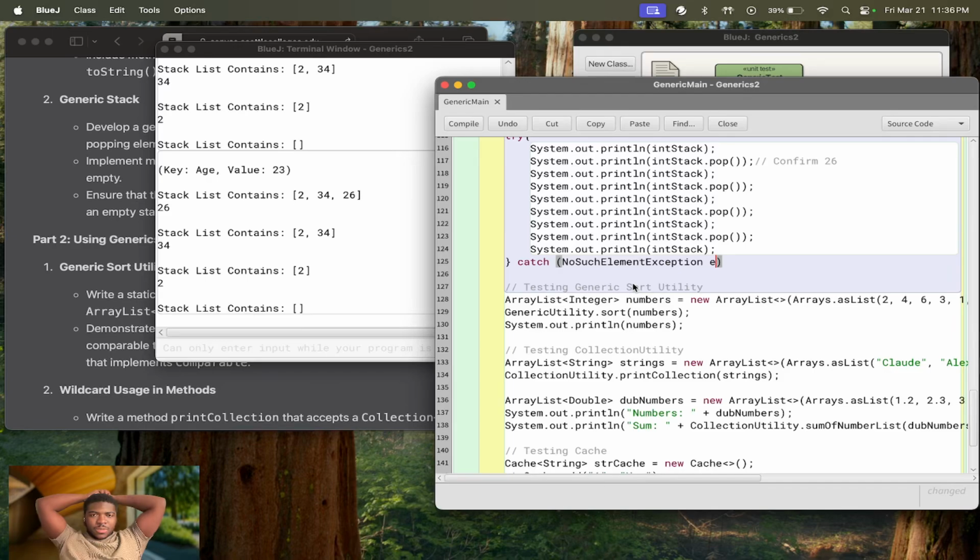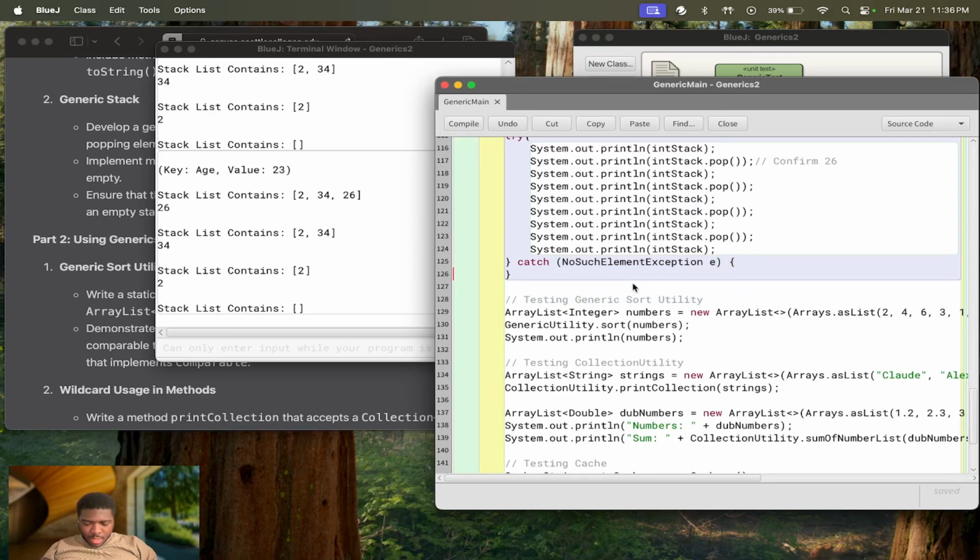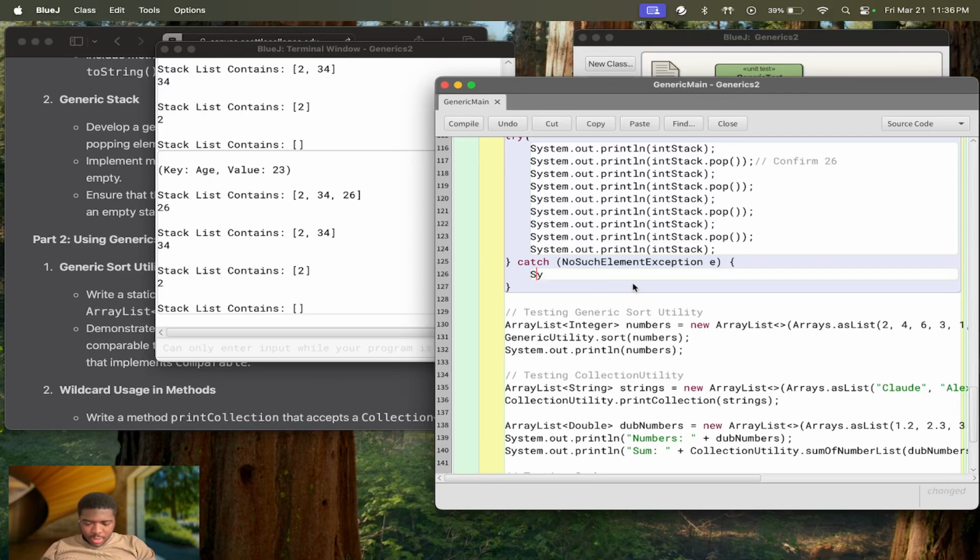It's just to help you in case you need to test something out. And you can do a System.out.println, right?